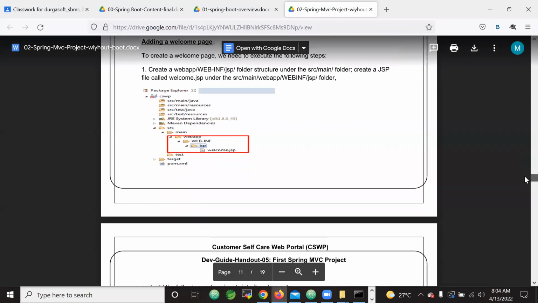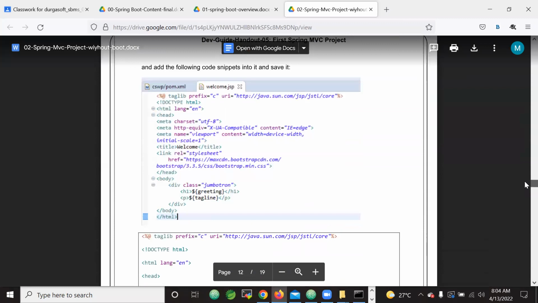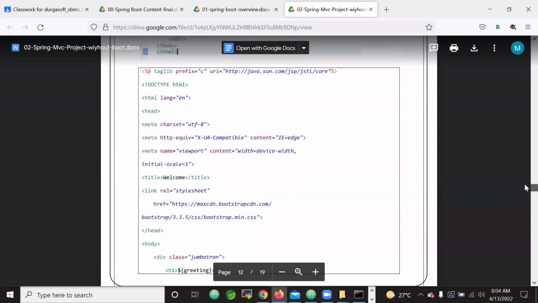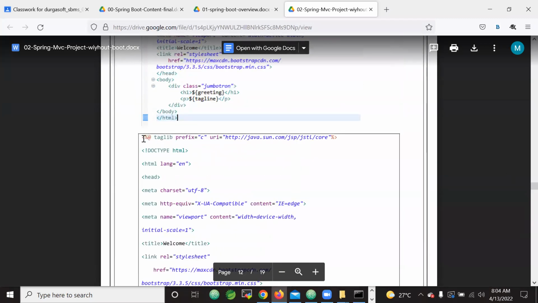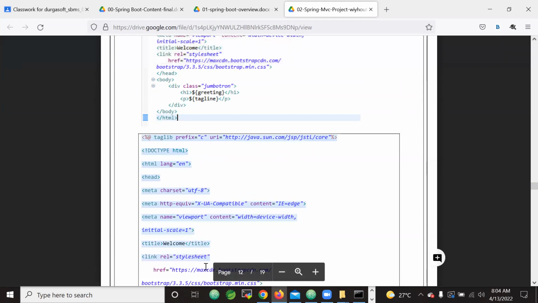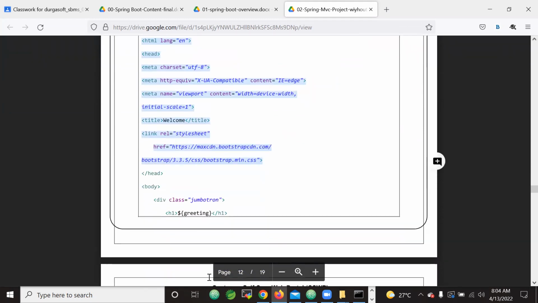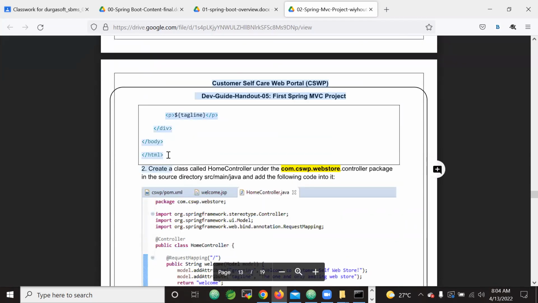Now again we need the welcome.jsp. So welcome.jsp looks like this. I'll explain how this welcome.jsp works. I'm just copying the existing content because typing here and showcasing would take a little time and we would be deviated from our motto.